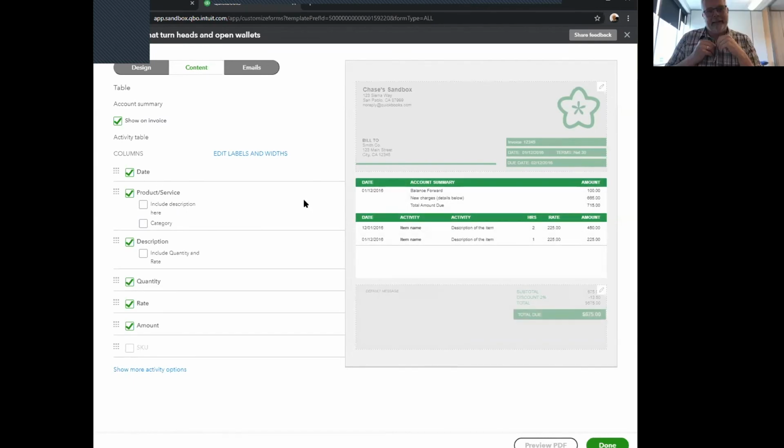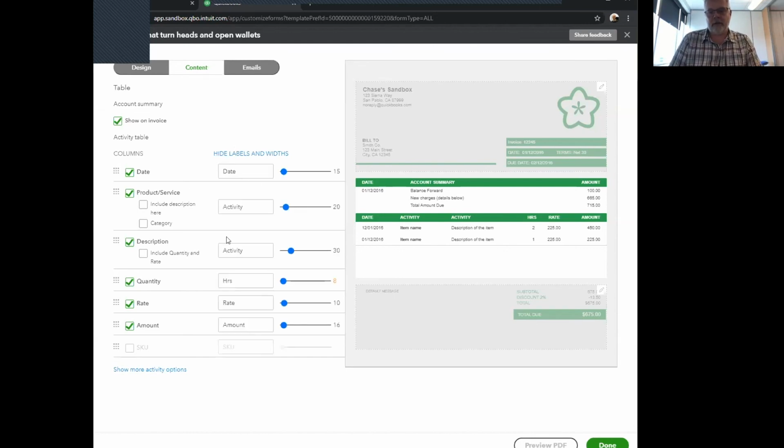Sorry. On this page, I wanted to add one thing, which is that we almost always have to adjust the width of the columns. The law firms tend to have very long descriptions of what's called activity here. We want to maximize the width of the description column and minimize the width of all the other columns.